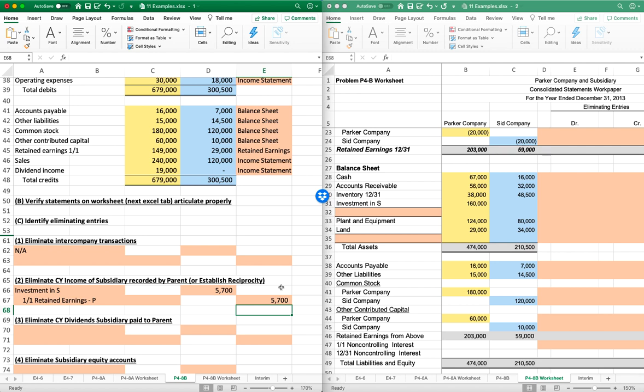Okay, now from this point, everything should be pretty much the same as what we already learned either in the cost method year 1 or in the equity method year 2. So we need to eliminate any current year dividends. We know that no matter what, if it's equity or cost, our credit is going to be dividends declared by the subsidiary. Now what changes is our debit because it depends on how we recorded these dividends when we received them. Under the equity method, we would have decreased our investment in S. But under the cost method, we would have recognized dividend income. So under the cost method, we need to eliminate dividend income from our income statement.